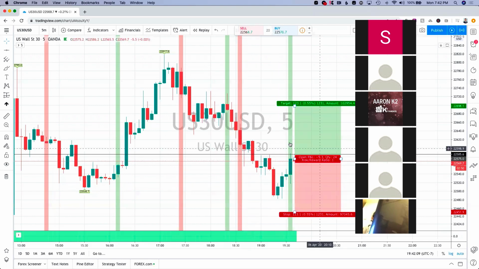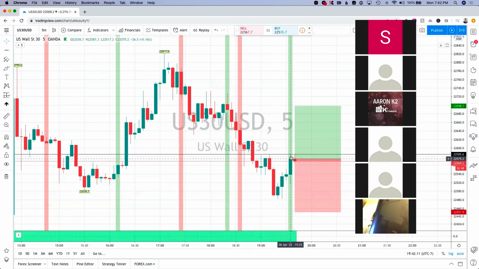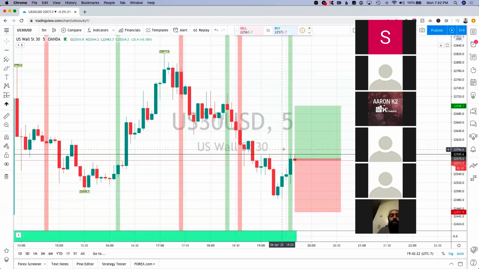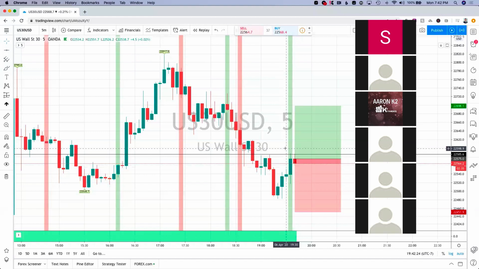When I'm scalping, you're supposed to enter on the open of the falling candle. So once this candle closes, I enter market. Unless you want to enter a limit, you could enter a limit too. It just depends on the time you're entering the trade. But for the most part, you're probably better off entering markets. You don't miss the move.